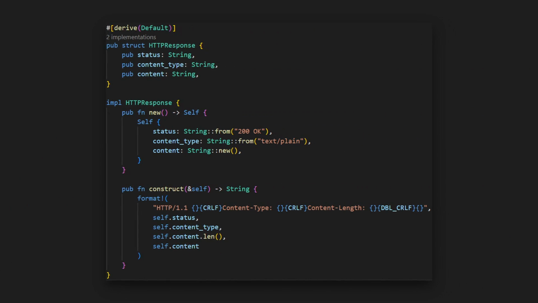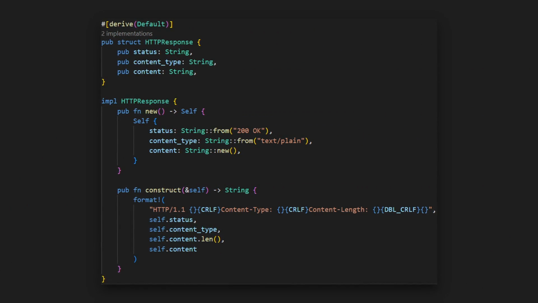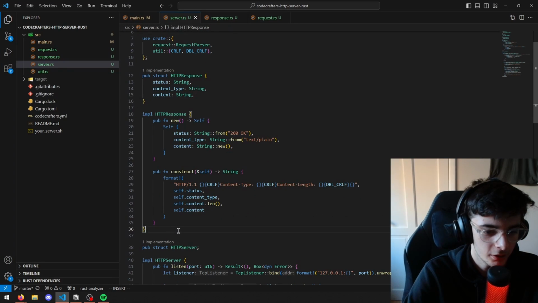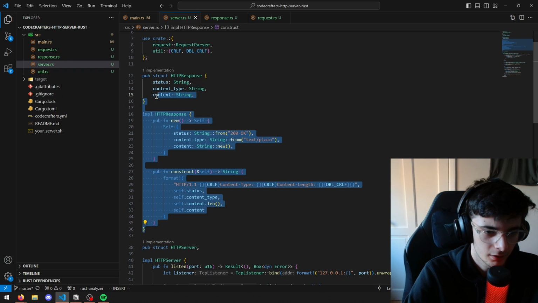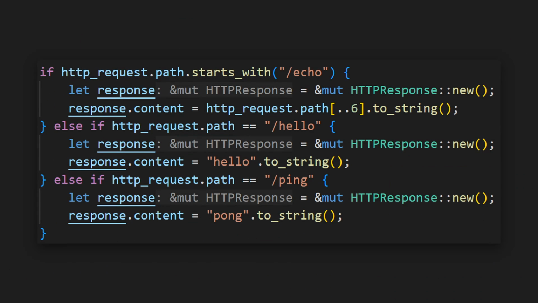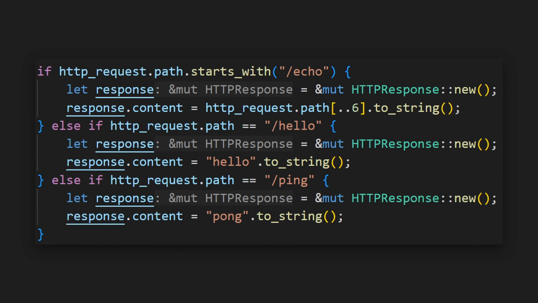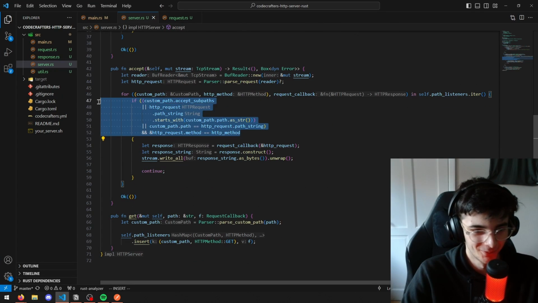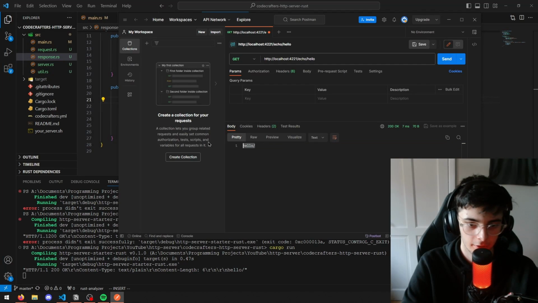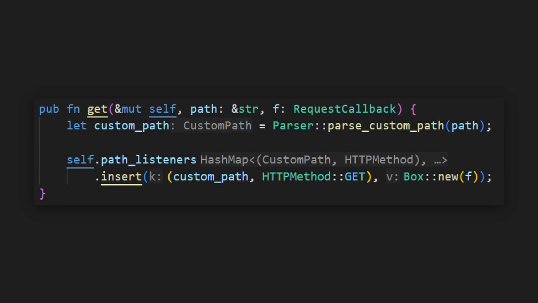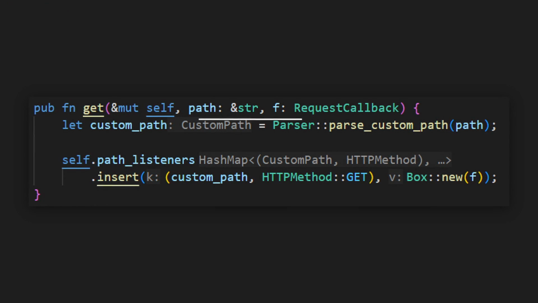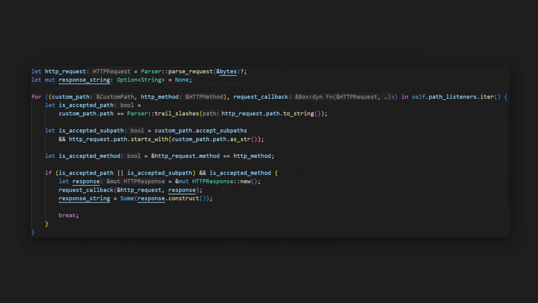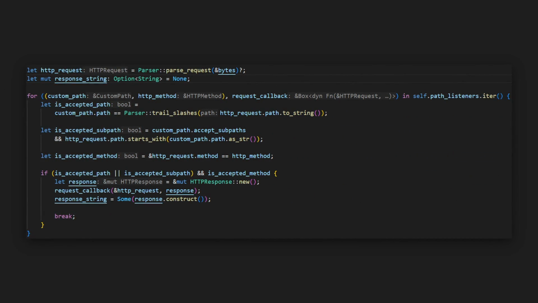We also need to pass a HTTP response to send back to the client. This provides the client the data it requested. The next step was to make this HTTP server usable to developers, because at the moment you would have to manually check the path and pass the request and response for each path on the server. For this, I created a get function designed for get requests, which would take in a path and function. This would then be added to an array in the struct, which would then be searched through every time the TCP server receives a connection.